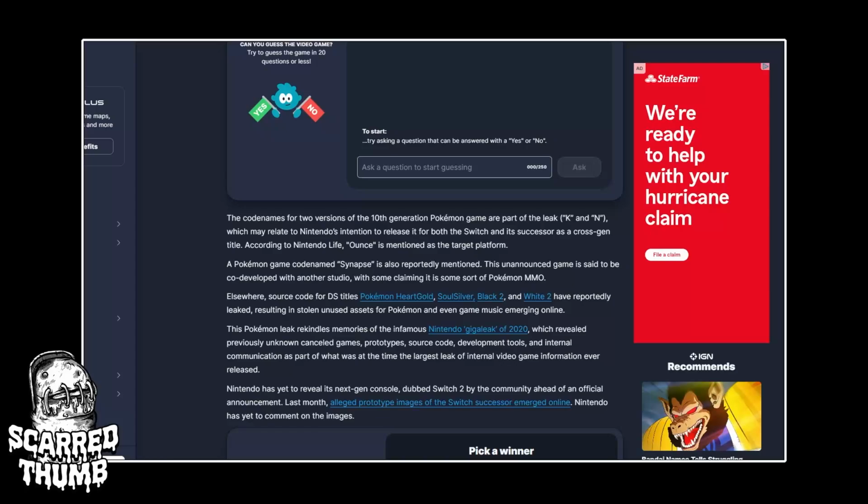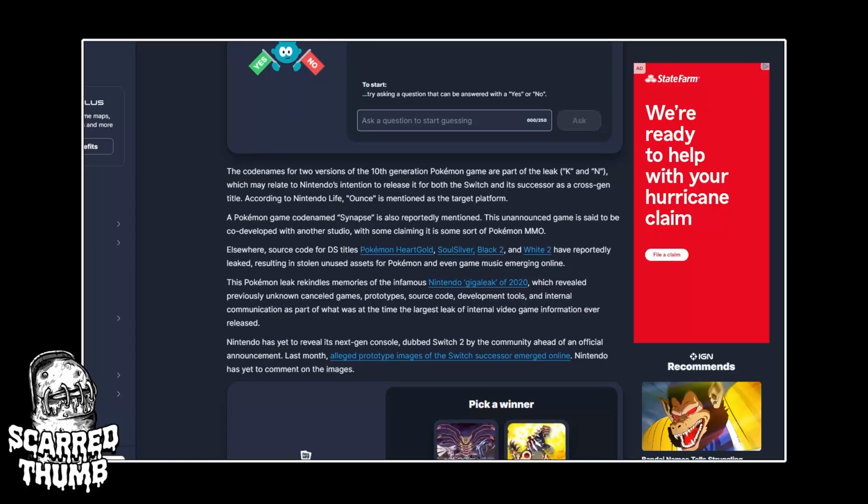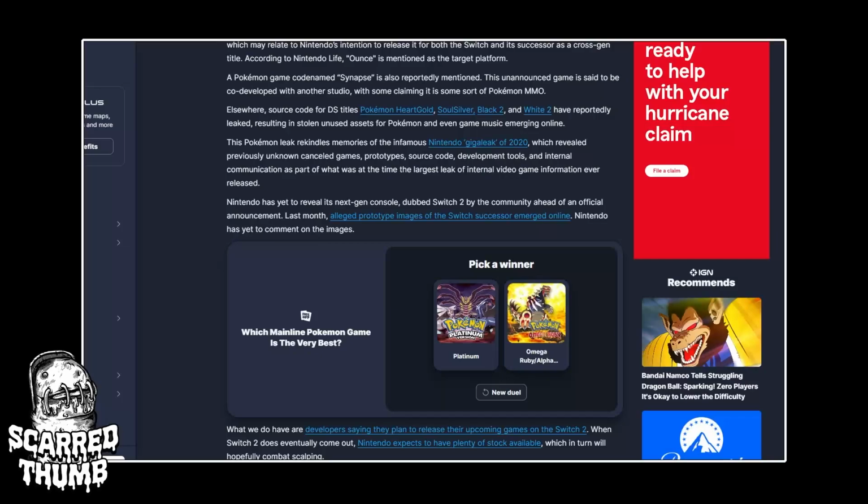Elsewhere, I found the source code downloading. Source code for DS titles Pokemon HeartGold, SoulSilver, Black 2, and White 2 has reportedly leaked, resulting in stolen, unused assets for Pokemon, even game music, emerging online. These Pokemon leaks rekindle memories of the infamous Nintendo Gigaleak of 2020, which revealed previously unknown canceled games, prototype source code, development tools, and internal communication as part of the largest leak of internal video game information ever released.